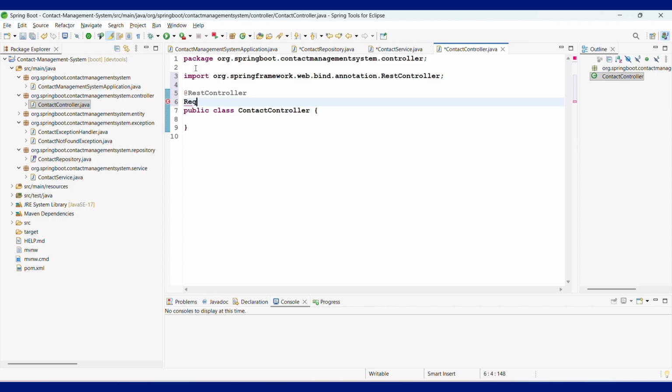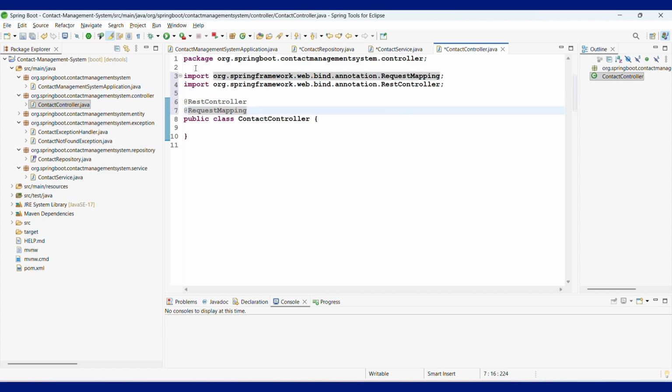So here we need @RequestMapping, and inside of this you provide the URL, which will be /contact. So the client should know that the request is going to the contact class.